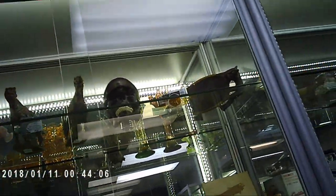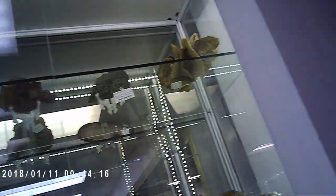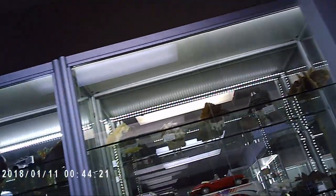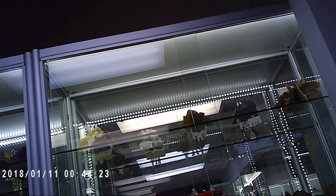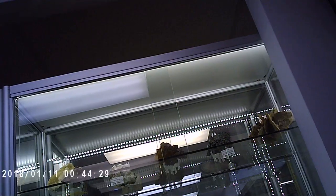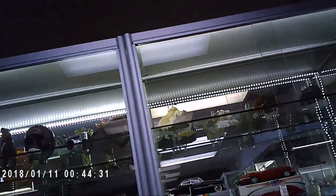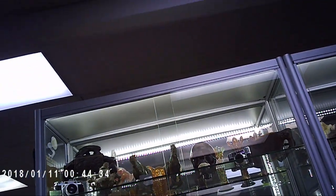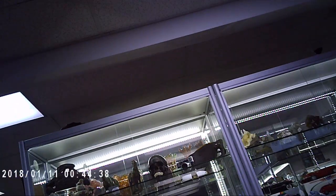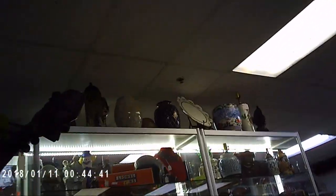All right. Oh, this case has some nice stuff in it. Look how beautiful those stones are, if you can see them. I'm mostly walking around so I can get a rough idea how this thing works. Right now I'm standing about 2 feet away from the case. I'm going to stand 4 feet away from the case, and this is my field of view. I think the cases look about 4 feet wide, and about 6 feet tall. Hopefully that has a whole case in view.